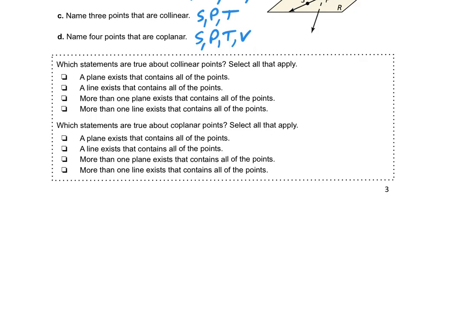But if I were to put 2 points on this flat surface, let's say I put these 2 points right here, and then let's say that I take another piece of paper and I cut through it going this way, does this plane contain the same 2 points? It does, okay? But it's a different plane, right?